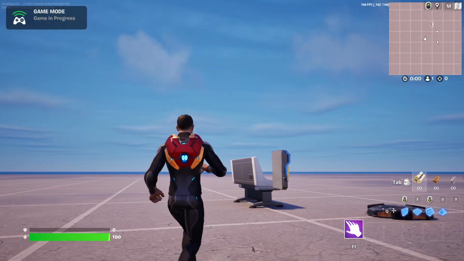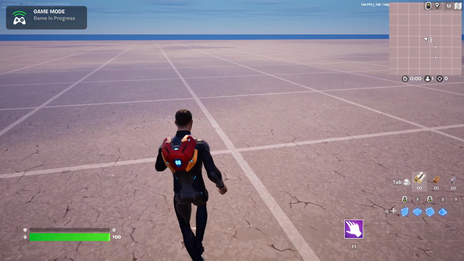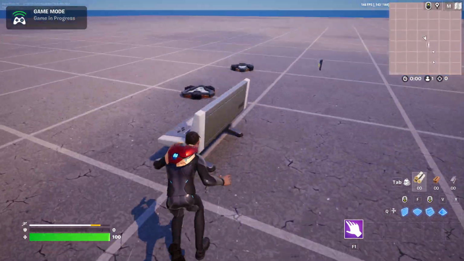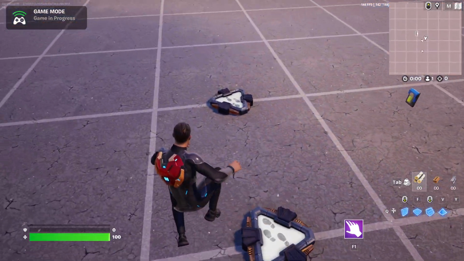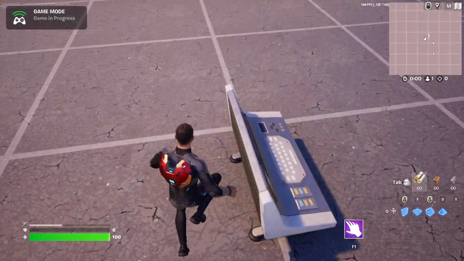So now we are ready to test. Let's interact with this, and as we see, we teleported. But obviously if there were more players, everyone would be teleporting over there. So there you go. You could test this out if you want. That's how you set that up, with that code I sent, so there you go.